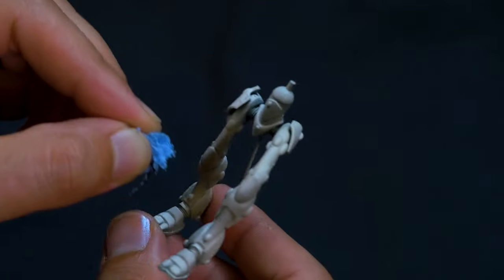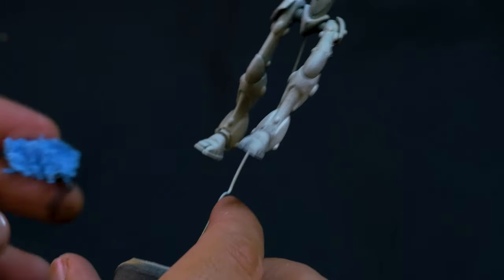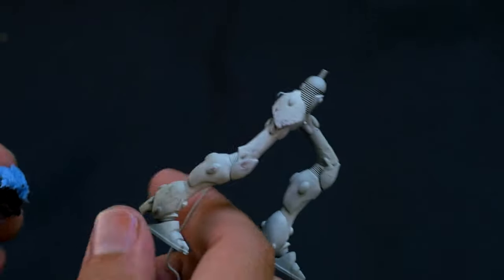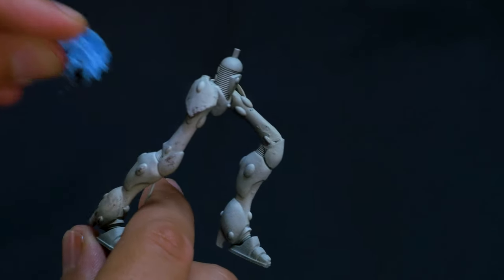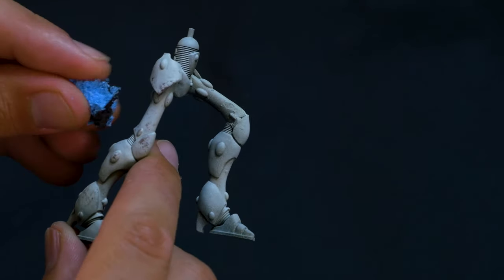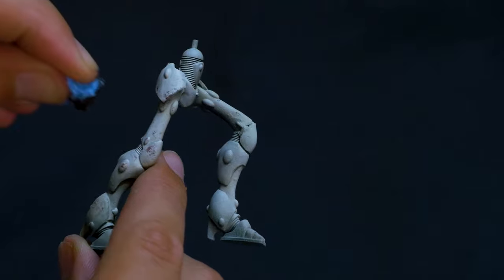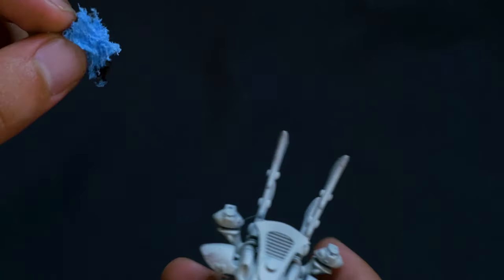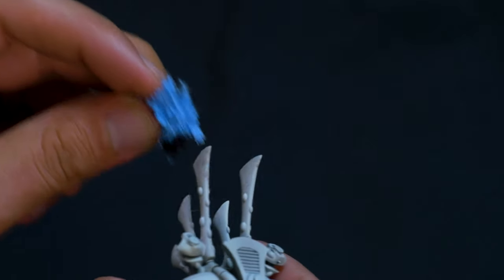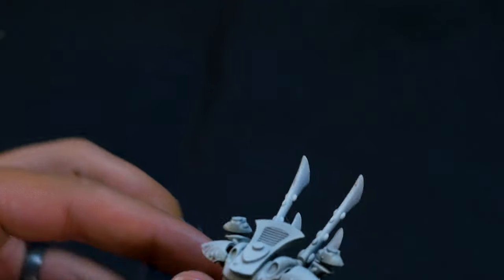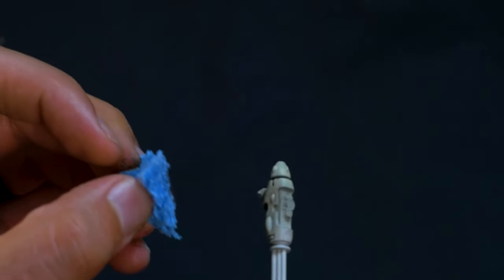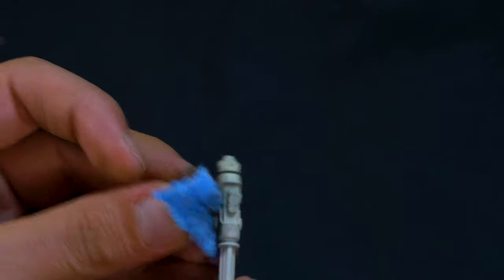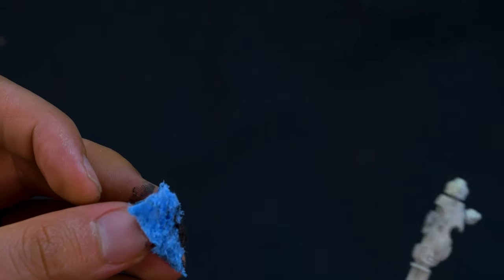This is generally around the sharp edges of the model, but a little bit all over as well, just concentrating on those areas where there would be more wear and tear. Try not to go overboard with this as well. Less is more with techniques like this. As we've airbrushed the base color in three different colors, it's a bit harder to correct any mistakes that we make. But luckily, seeing as this is going to be a dark and dingy model, we've got a lot more room for error. There's not much you can't fix with a bit of Agrax Earthshade and Nuln Oil.